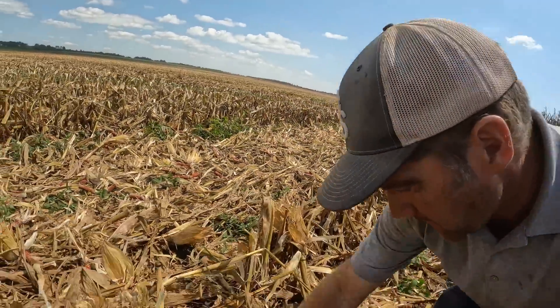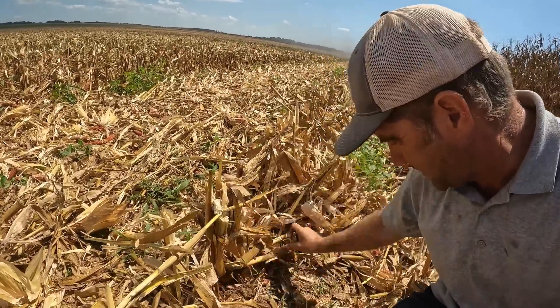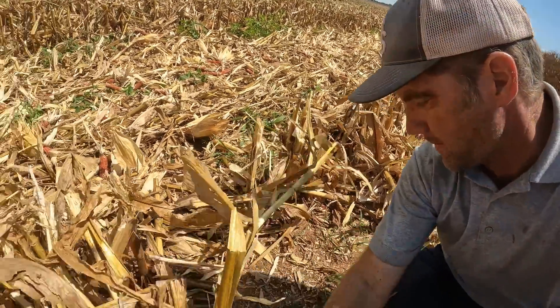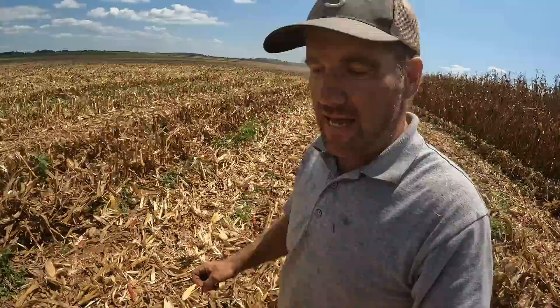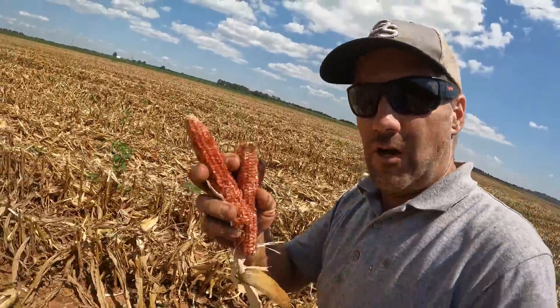Walking behind the Case here, it's spreading the material out a little more and not windrowing it quite as much as the John Deere. There's two or three little kernels, so the kernel count looks about the same, but the Case is spreading its debris out a bit more. I don't see a kernel on a cob behind either combine — they're getting them all off without a lot of broken-up cobs. They don't have the cylinder set too tight, so they're not grinding the cobs up and pushing that material into the corn. They're doing a good job — just shelling corn off the cob cleanly.